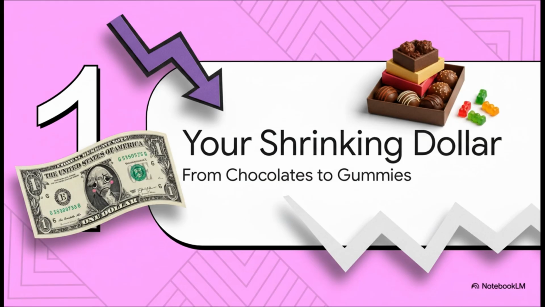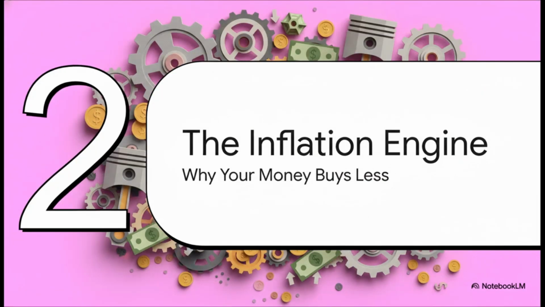And really, we've already seen it, right? The 30 chocolates versus the one pack of gummies. That right there is the shrinking dollar in a nutshell. It's this idea that your money just doesn't go as far as it used to. But why? Why does it shrink? To get that, we've got to pop the hood on the economy and look at the engine driving this whole thing. And that engine is inflation.